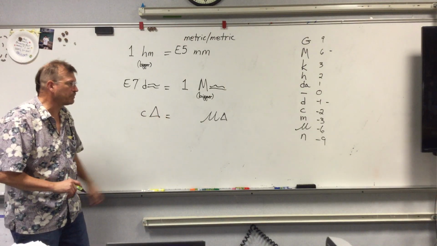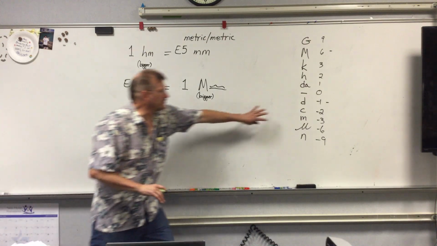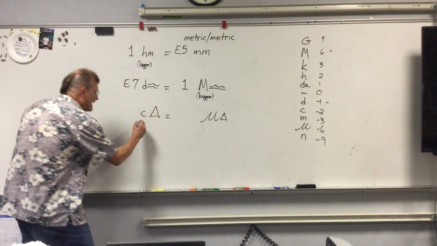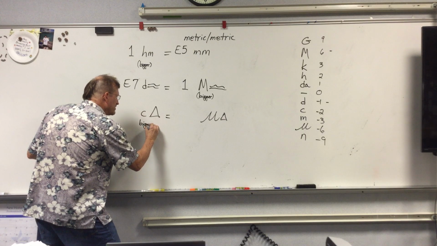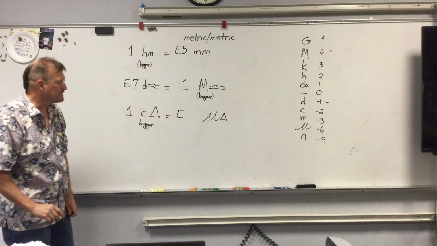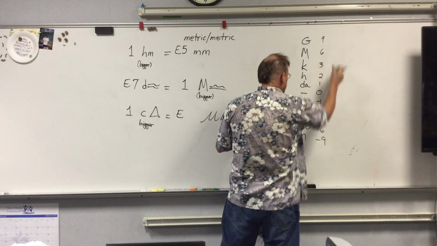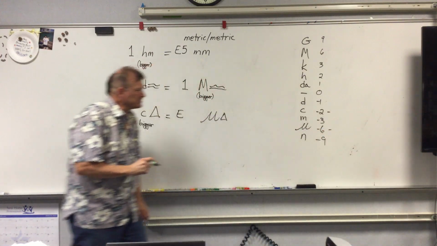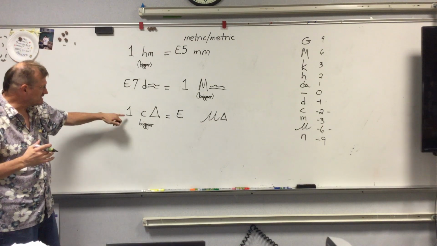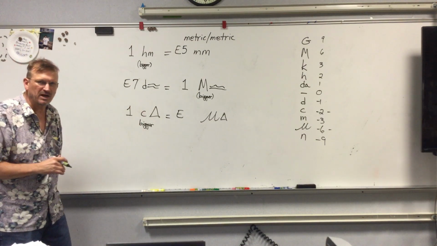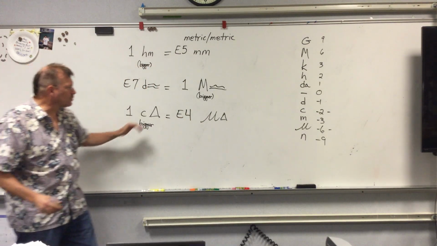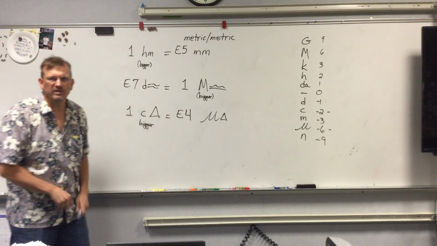Now sometimes people say, well, they're both on the small side. It's not about whether they're on the small or the big side. It is compared to each other, which one is bigger. And centi is the bigger one. And remember, that means it gets the 1 and the other side gets the power of 10. Centi's right here, micro is right there. How far apart are they? Don't worry about the plus and minus, because if we put 1 with the bigger unit, it's always going to be a positive number. They are 4 apart. So 1 centi thing equals 10 to the 4th micro things.